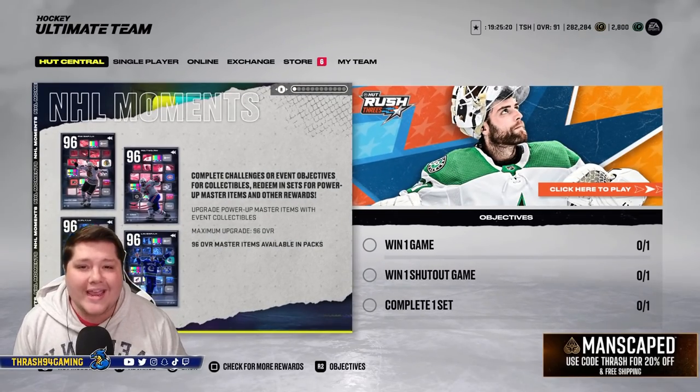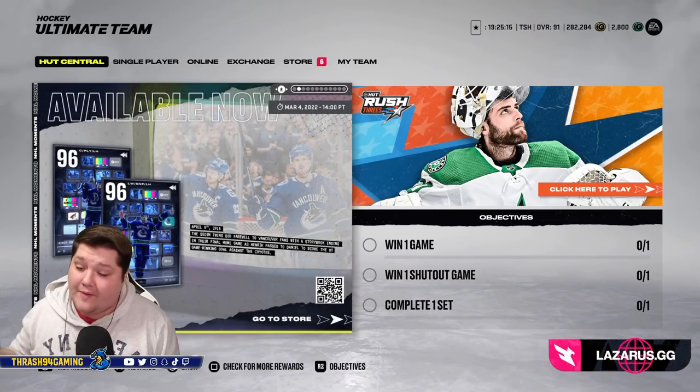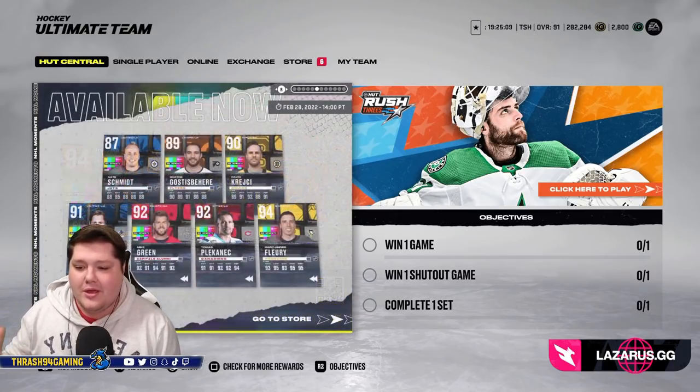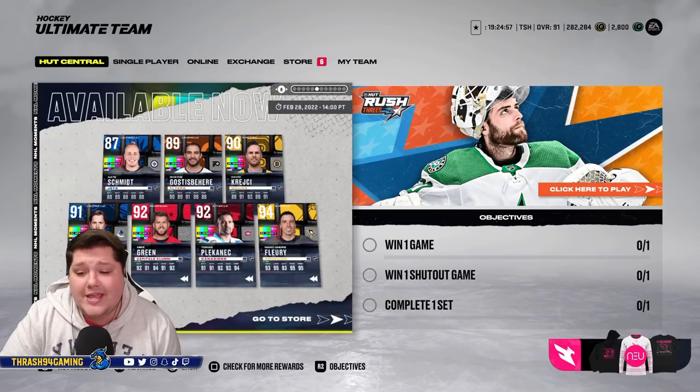All right, guys. Well, here we are back in Hockey Ultimate Team. It's time to open up our packs. Now, we have the Masters that came out. So we have the Sedin Twins. We have Patrick Kane. And we have PK Subban. We also have this 94 Mike Fisher. We have all these guys from the Moments event. So we have Fleury, Plekanec, Green, Miller, Krejci, Gustav Bear, and Schmidt.